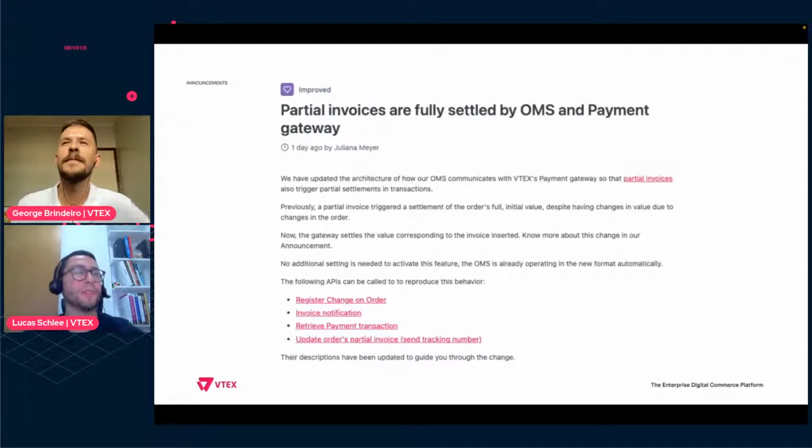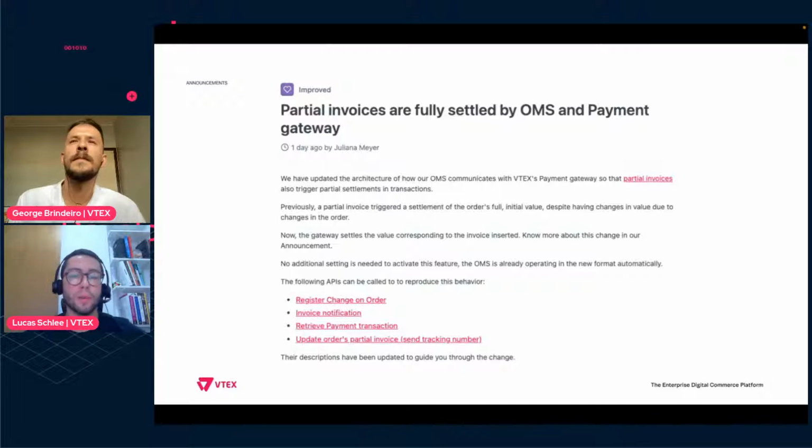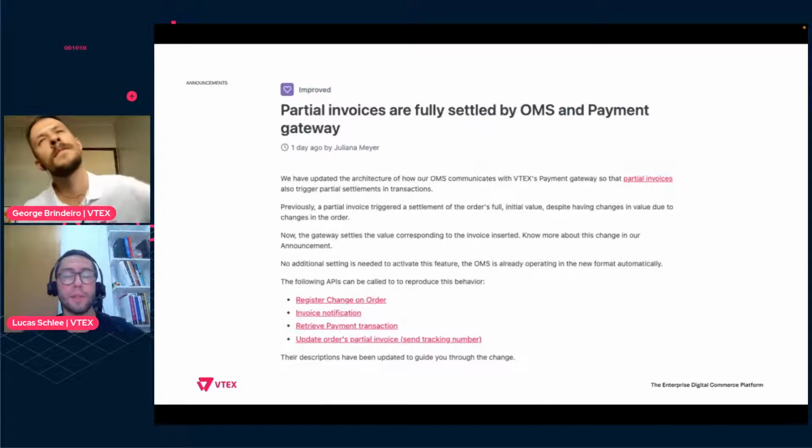So how will it affect the developers? If you're a developer that works on top of our VTEX platform using the OMS APIs, you shouldn't be concerned about changes on the requests and the contracts being sent to the change order and the put invoice APIs, because they'll be exactly the same as before. Also the order flow didn't change. We didn't add any new status to the order. So the statuses are still the same, and the behavior regarding the order workflow is kept the same. It's exactly the same as before.